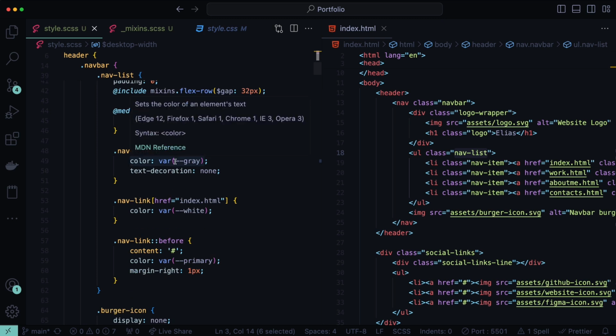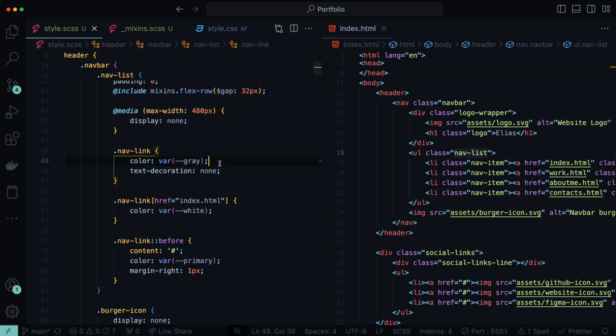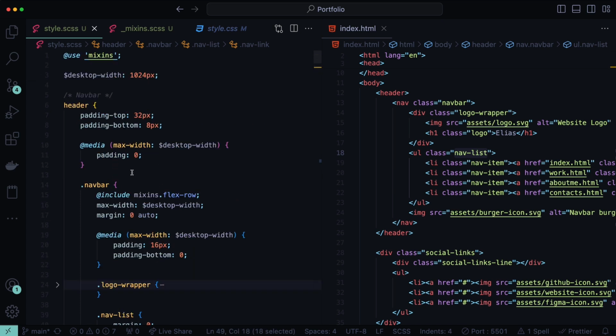Now CSS also comes with variables. For example, we are using the color variables of CSS. But you can use both of them in combination. You can use the CSS variables and also the Sass variables, or you can choose one of them, either Sass or CSS variables, and use all of them across your app.